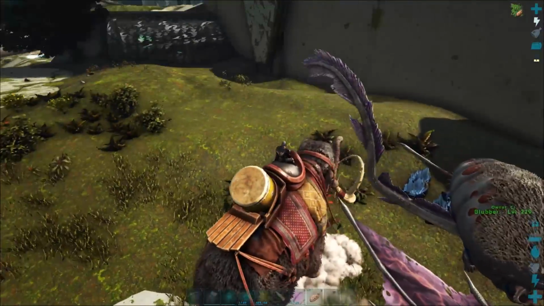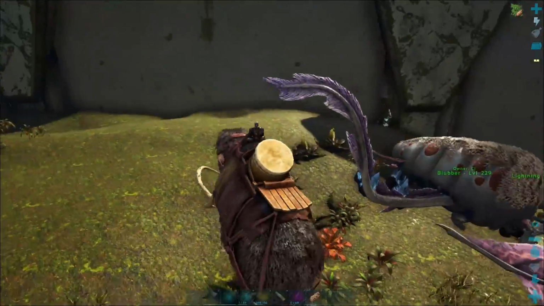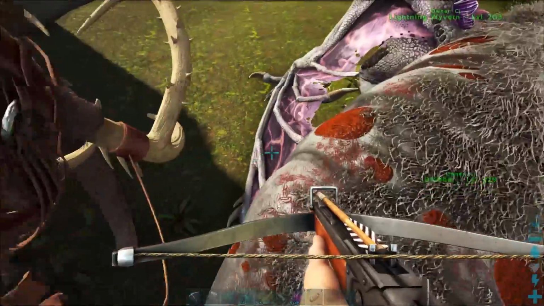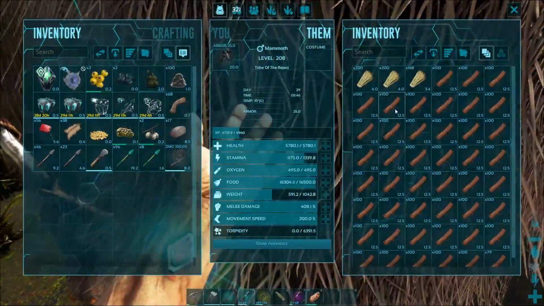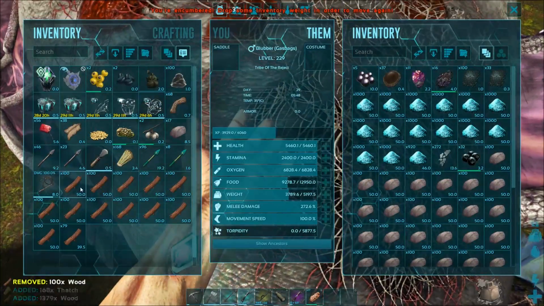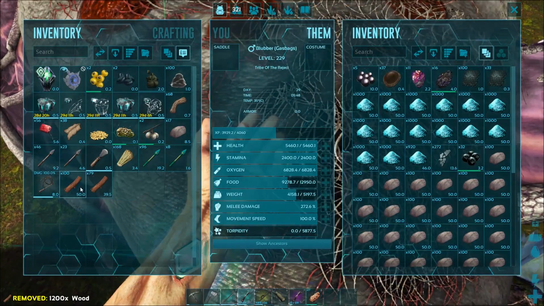Alrighty, guys. Just finished harvesting up a bunch of wood with good old Mammon here, the mammoth. We're going to drop it off in Blubber. And that's honestly probably going to be enough for literally all the wood we could possibly want, I reckon. So let's dump all that in here.